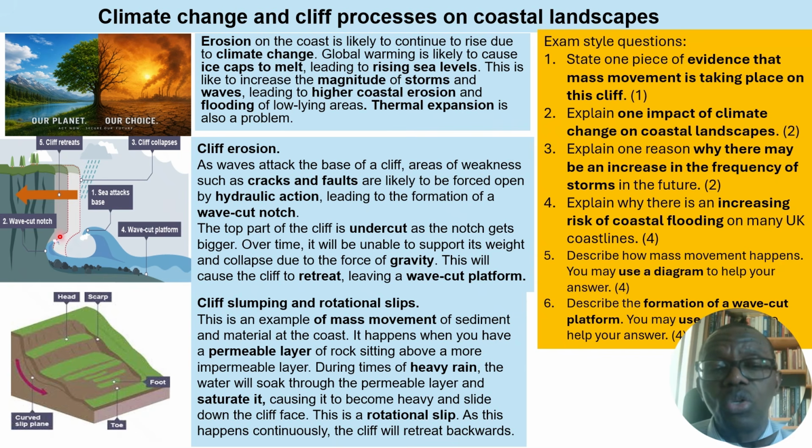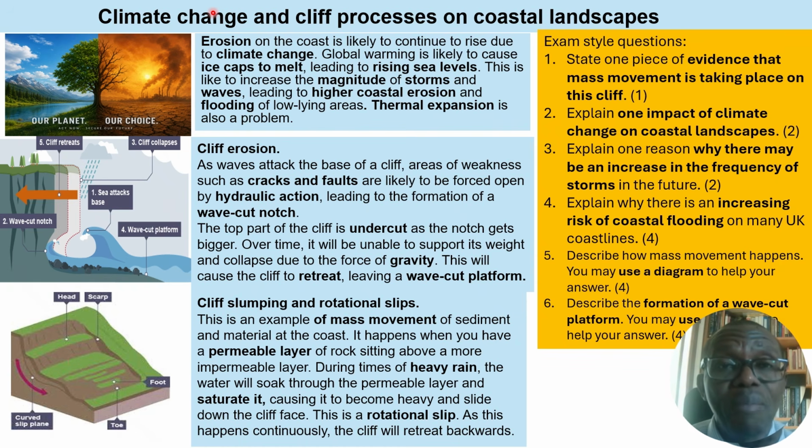that heavy rain is then going to cause the water to sink into the permeable layer quite quickly. And then when it reaches the impermeable layer below it, it's obviously going to stop infiltrating as quickly as it was and will therefore accumulate above that impermeable layer. Now, as that happens, it's going to compromise that top layer that is permeable, because it's going to become very heavy and saturated. As a result, you're likely to have that cliff face start slipping, especially that top part that has that permeable layer. It's likely to start slipping off that particular cliff. And that is what we are referring to as rotational slips, and also slumping.